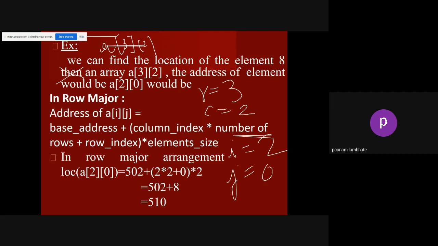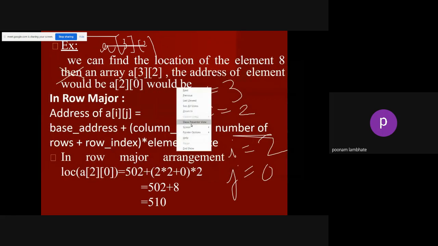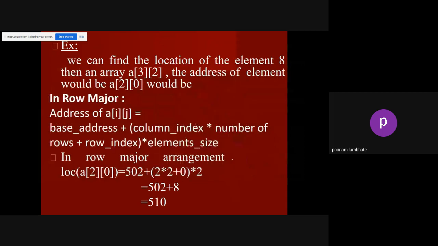Have you understood this or should I repeat? Please repeat once. Okay. See, we have to find the location of element 8 in an array.